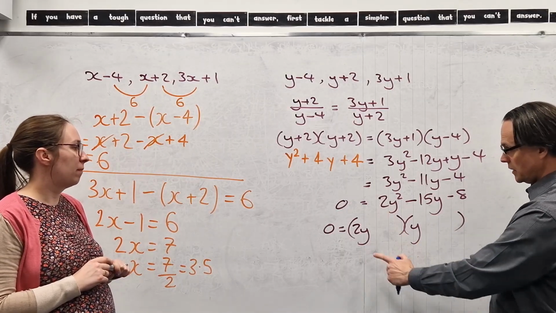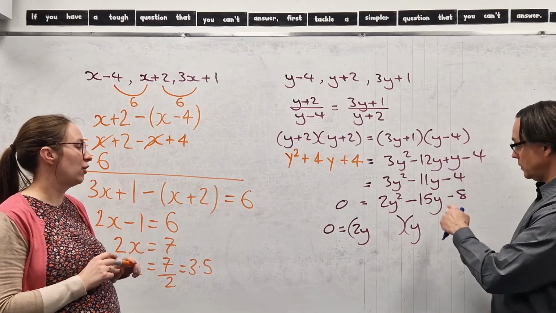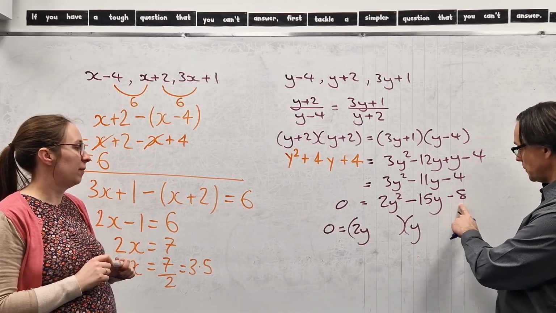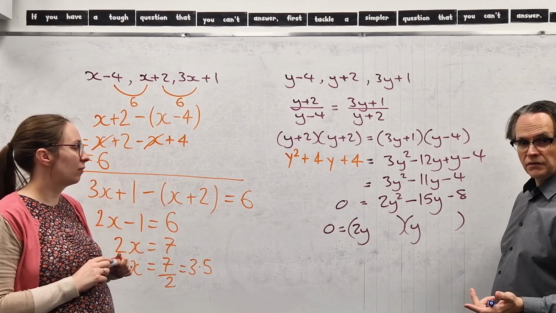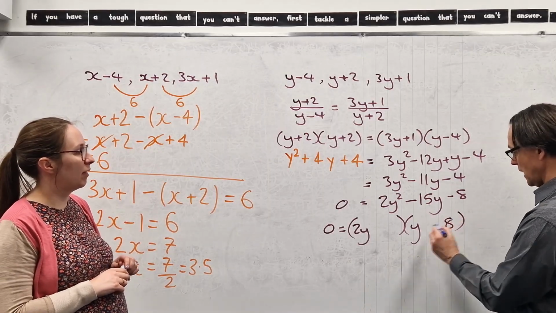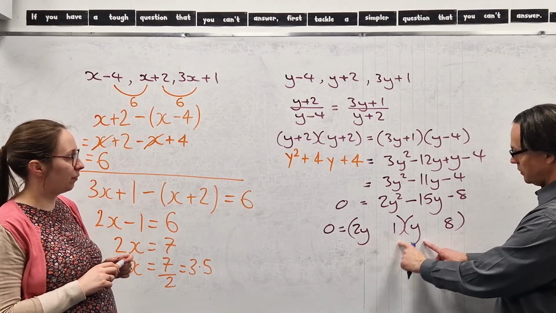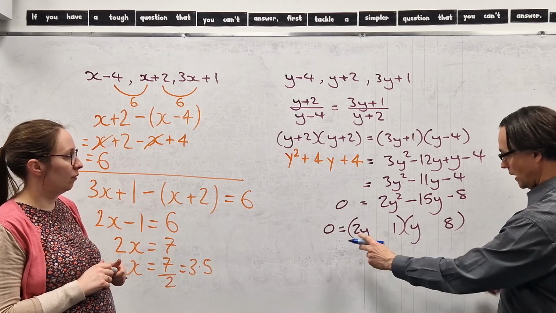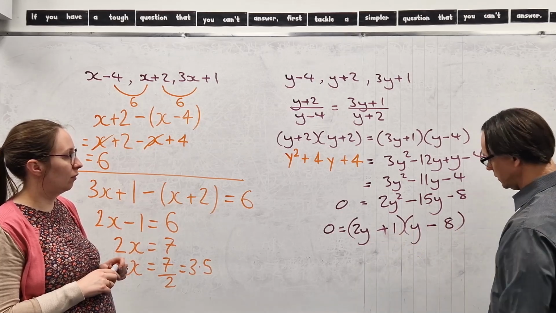If it's 2y squared, you haven't got any choice, it's 2y and y. The only options you've got for 8 are 1 and 8 or 2 and 4. Well, I mean, there you go, look, 8 and 1, isn't it? Because you've got 16 and 1, you can make 15 out of, and that's minus 16 plus 1.